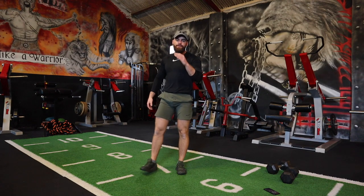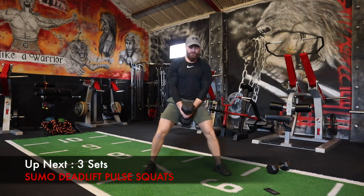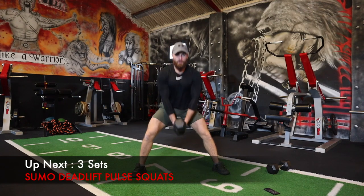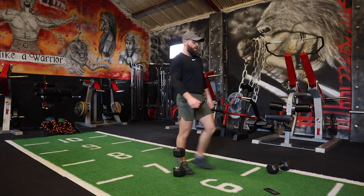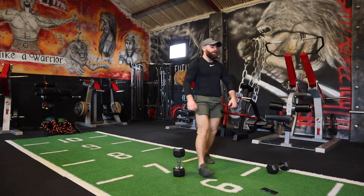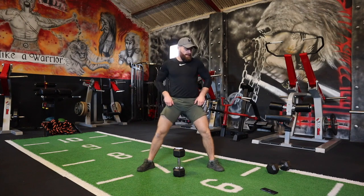Okay team, this is it, the third and final round. Before I set the timer, first exercise is gonna be a sumo stance, pulse squat deadlift, okay? Come down, one, two, up. One, two, up, okay? So the last time we've done the sumo squat, this one is the deadlift with a pulse. 3 sets of this. This is the final round. I really want you to push yourself. 10 second countdown starts now. Get ready. You can do this with whatever weight you're using or your body weight. Let's go for it.